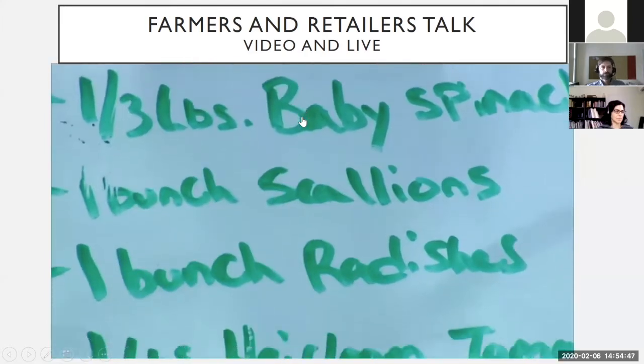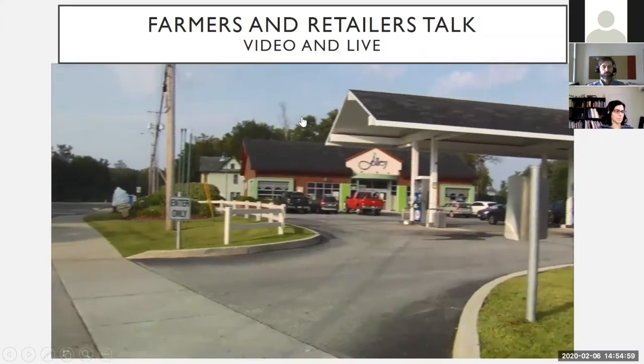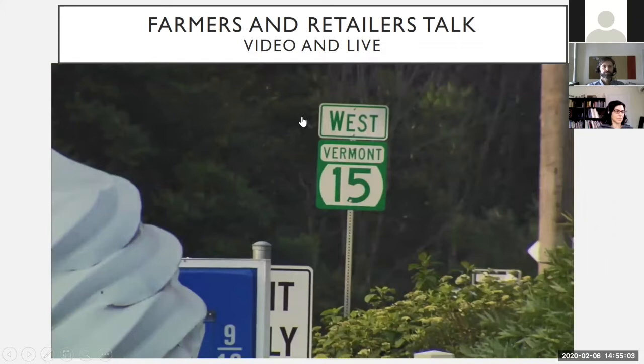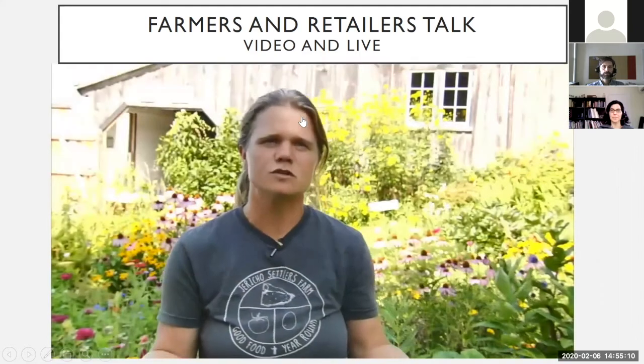The local thing's big for us. We're a local company, and we deal with local breweries and wineries and cideries, and just getting the local products in hands. Keeping the money in Vermont is definitely nice. This partnership is about as local as it gets. The produce comes from just down the road at Jericho Settlers Farm. It's a very diverse population that uses convenience stores, so you're going to reach people that you may not reach at like a farmer's market or through your CSA. And so that's what we were curious to see how it would go. So we're always game for trying new things.